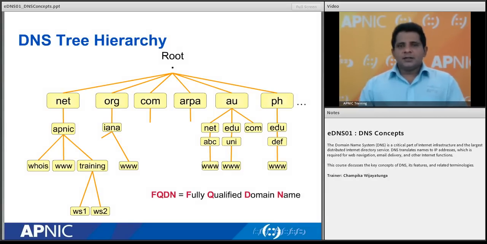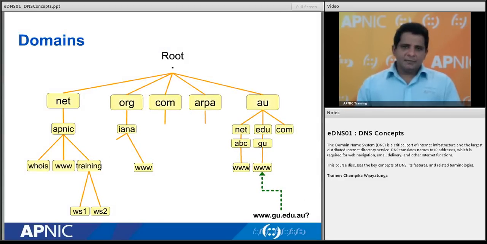Now, if you think about, let's say, the web server of APNIC, that can be defined as www.apnic.net. It should end with a dot, in other words, a trailing dot. What's that dot? That's basically to define the root. So when we define the absolute path of that hierarchy all the way from the root, this is what we call a fully qualified domain name.